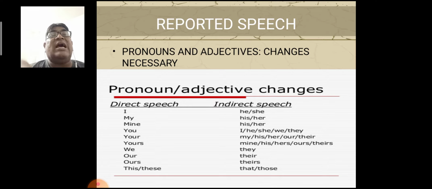These changes are possible according to the speaker, what the speaker is. If the speaker is male, we have to use third person singular he, and according to that we have to use it. If the speaker is she, a girl is there, then we have to change according to that. If the speaker is it, any animal is there, then we have to change according to it.